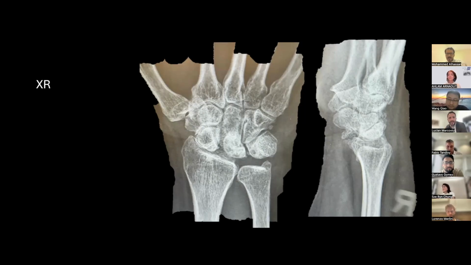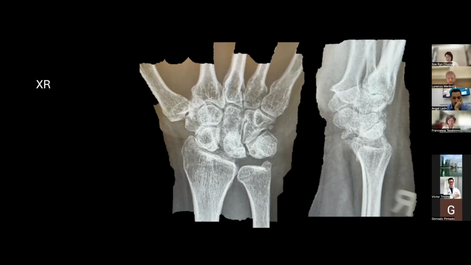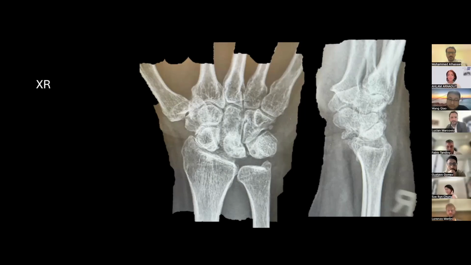I think this is Lichtman stage 3B. There is a reduction of the carpal height, visible instability of the proximal row of the carpal bones, and cystic changes. All these give us a feature of instability, and the lunate decreases in size in the lateral view. So I am with stage 3B. Okay, great. Thank you.